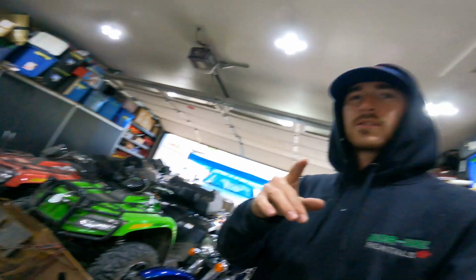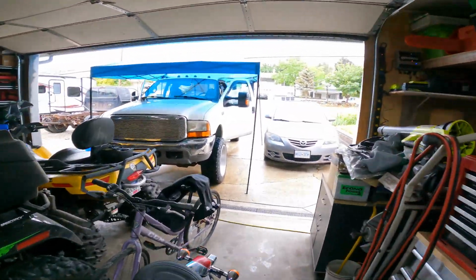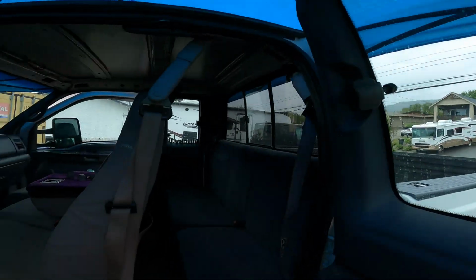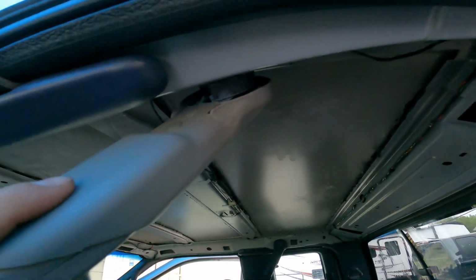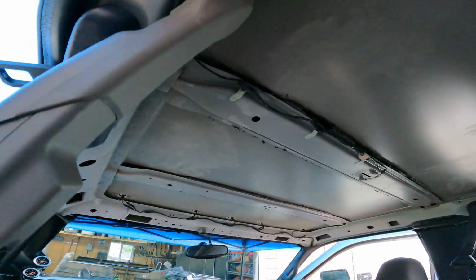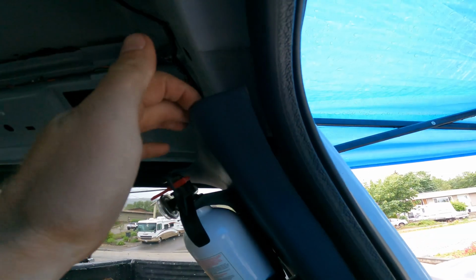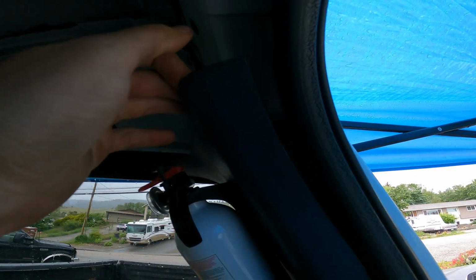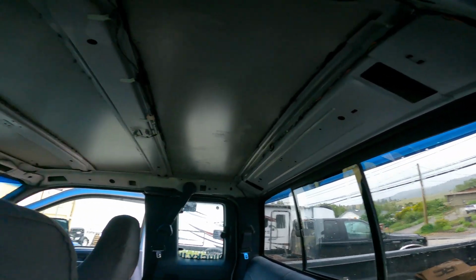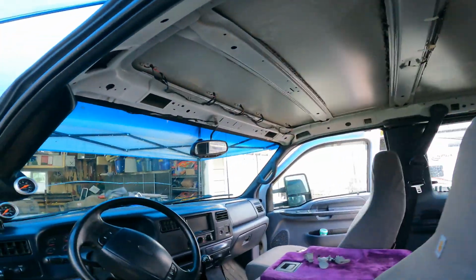Okay, so with all that done, it's time to get the mullet headliner back in. So first things first, we got to remove these right here. They have to come out just so we can get the headliner up. We might have to pop this piece just to slide it under, and then we may have to pop these off if it doesn't want to slide under. Actually, it's pretty flexible. It'll probably just pop the corner right in there. So we'll go ahead, I'll pull both these arms off, and then we'll pull the headliner over.